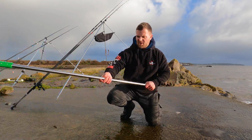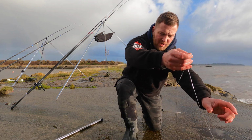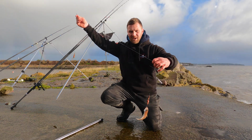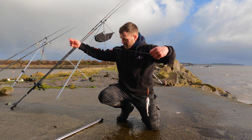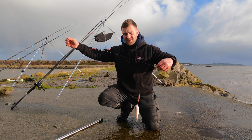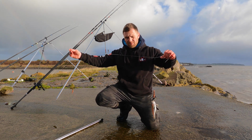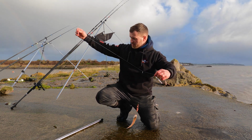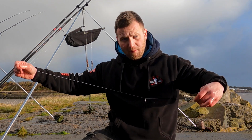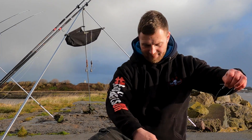So roughly 20 quid. And then on the other rod, I chucked out a 2-hook clip down. I got me a lovely little pouting. So I've had 2 casts on each rod. I've had a whiting, a £5 spotted ray, a nice £6 eel and a pouting. So any more species, I'll put them in a keep net and get the front cover of the Angling Times. What do you reckon?